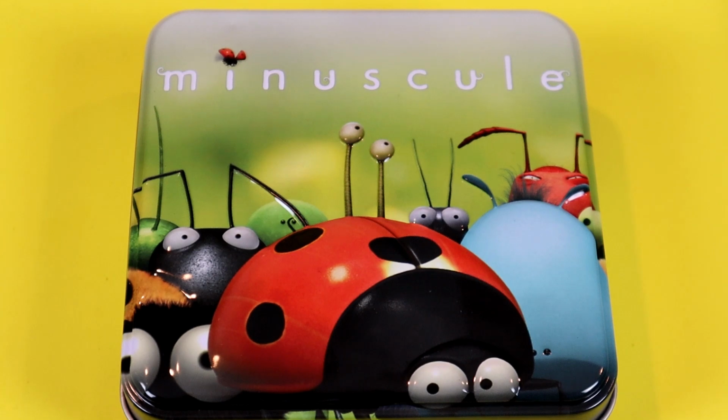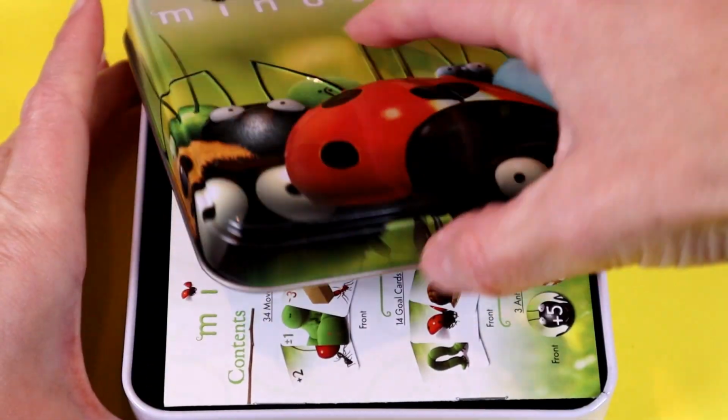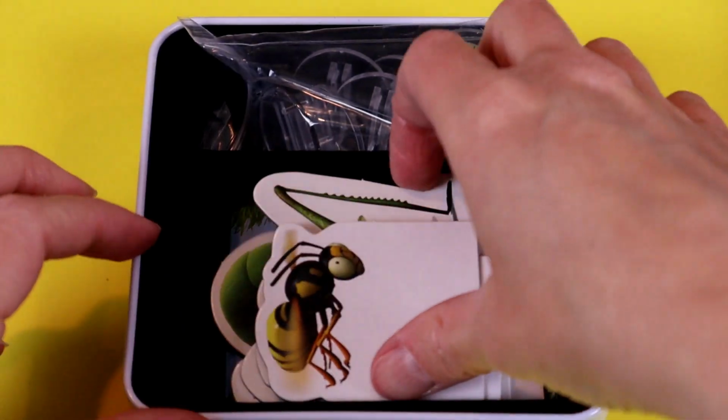I like the way it works, and I think that it's small enough, and that's one reason why I got it, it was in this tin, that anybody can grab it, play it, share it, and give it to someone. I mean, it's a really fun, cute little game of insects. It's harmless, though. Don't worry if you don't like insects. They're adorable. So in this game, what you do is everyone just plays one of their 7 cards every time it comes to them, and once everyone's played all 7 cards, the game is over.